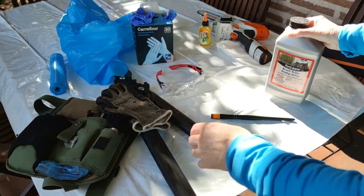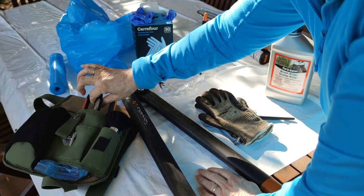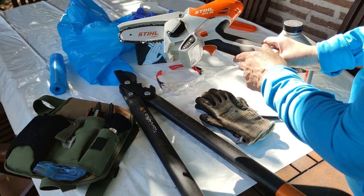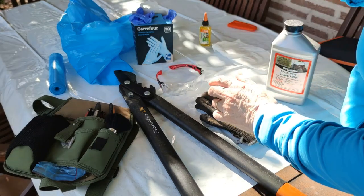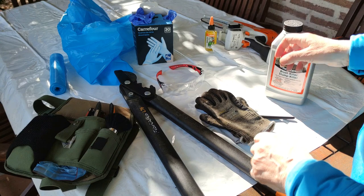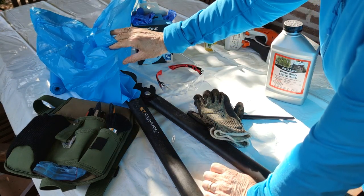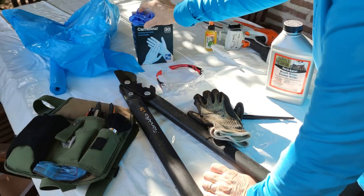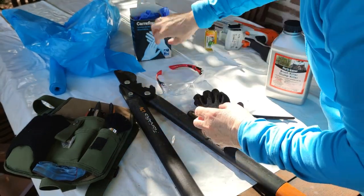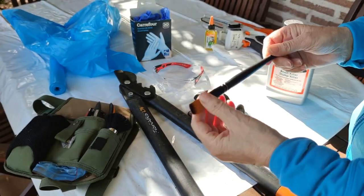These are the tools I'm going to be using today. Now for the cutting part, I've got my snips and my secateurs, I've got my lopping shears, and for larger branches I've got the electrical pruning saw, with of course the corresponding oil to keep it lubricated. On the safety side, I've got a rubbish bag, which is important to put any contaminated things into. I've got waterproof gloves. It's important they're waterproof for the actual application. I've got safety goggles, and I've got a little artist brush.